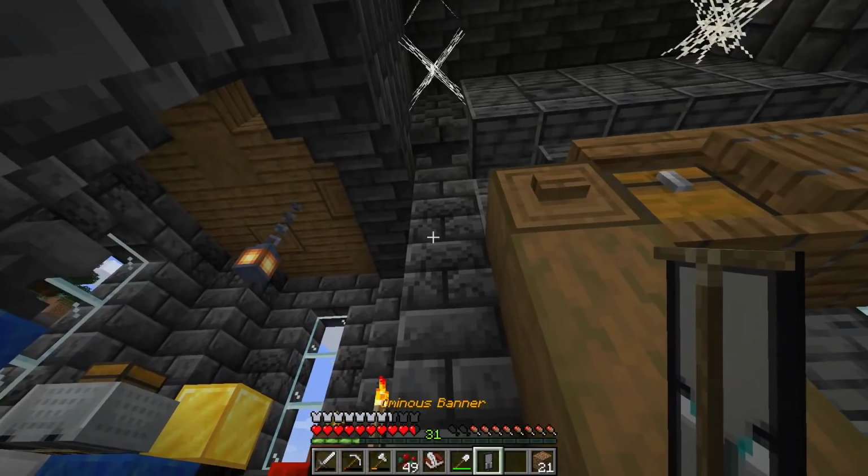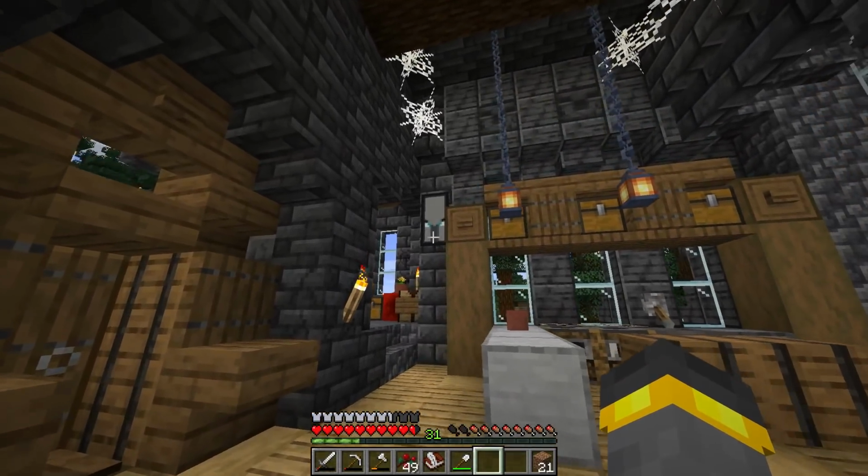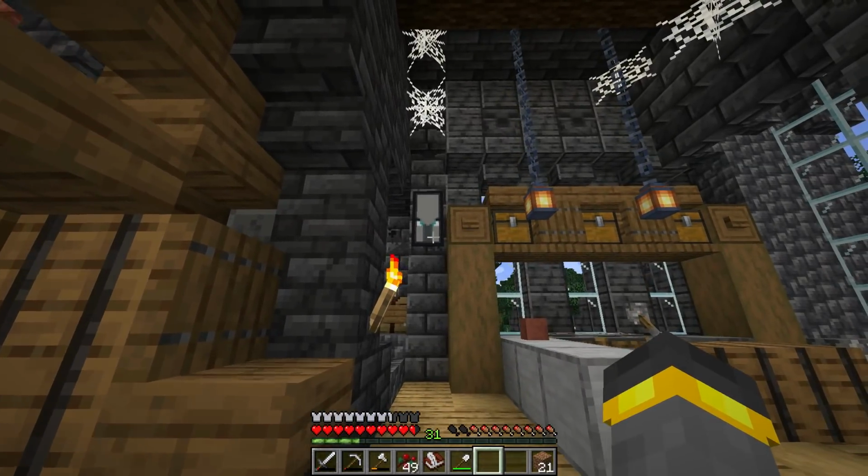Two more things. Banners are, of course, great for decorating. We're going to make a wolf farm. We're going to have a bunch of banners soon. I could decorate with them more. Those banners are cool too, but they're kind of evil.